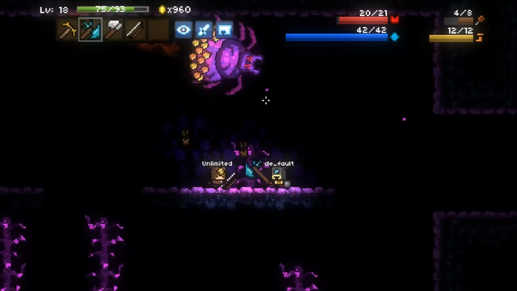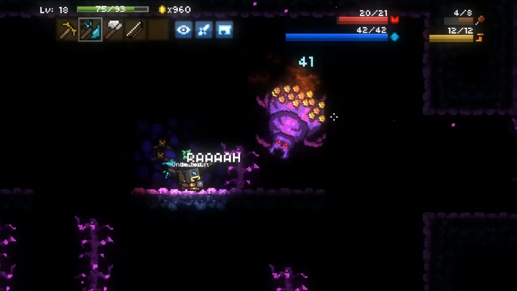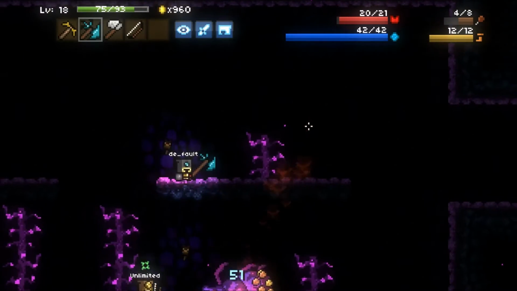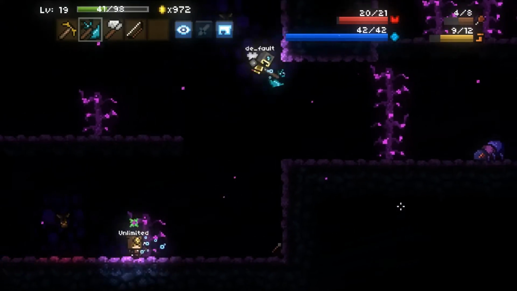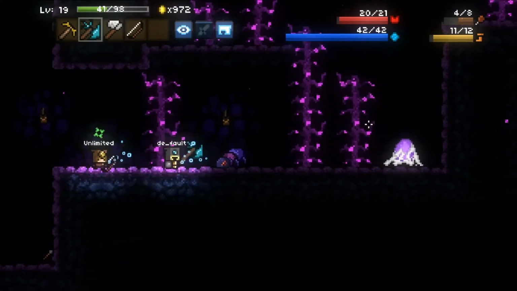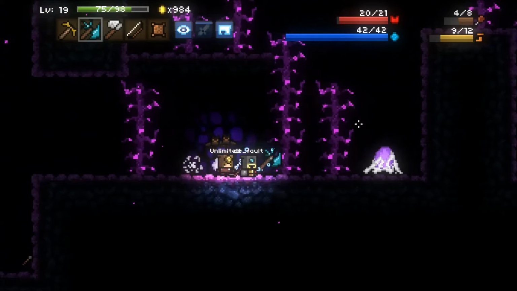And here's another box. Got another spooter. It's another level. They just come to you at the cave. Yeah, all the time. Experience just flows like a river. Just so easy.